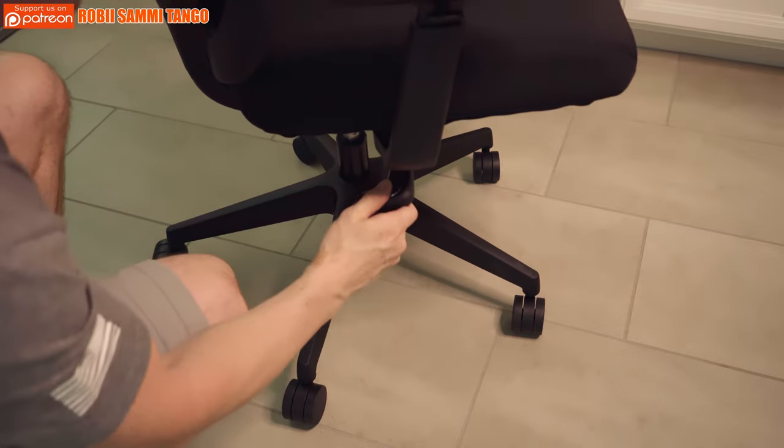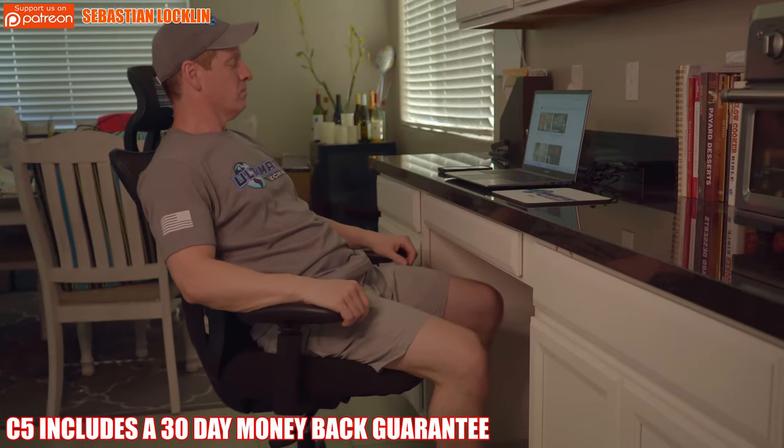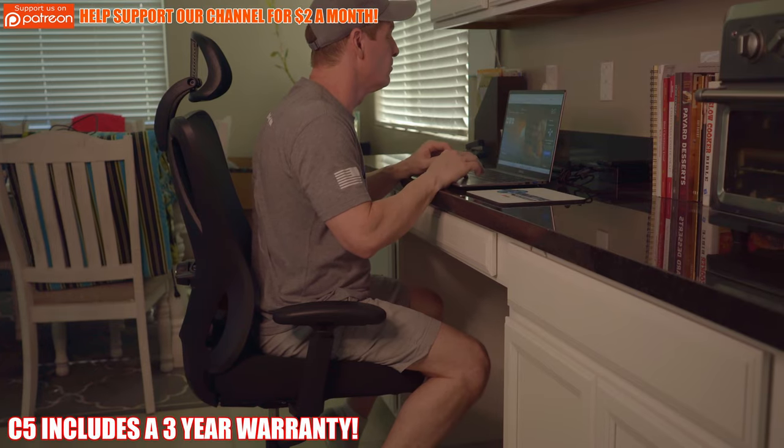And good news, the C5 includes a 30-day money-back guarantee. So try it and send it back if you don't like it, but I doubt you will. And to top it all off, the C5 has a 3-year warranty.